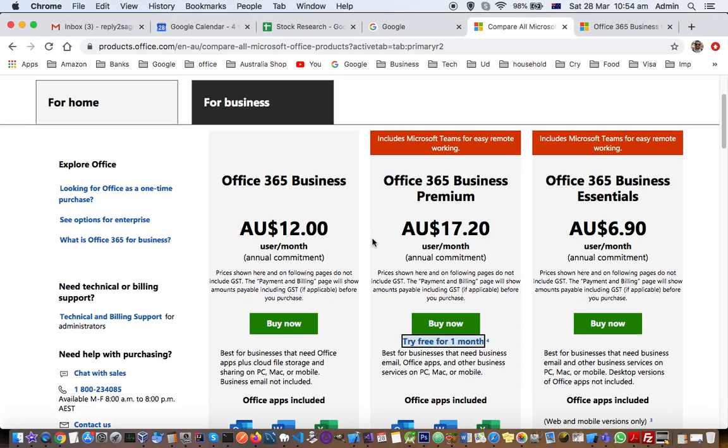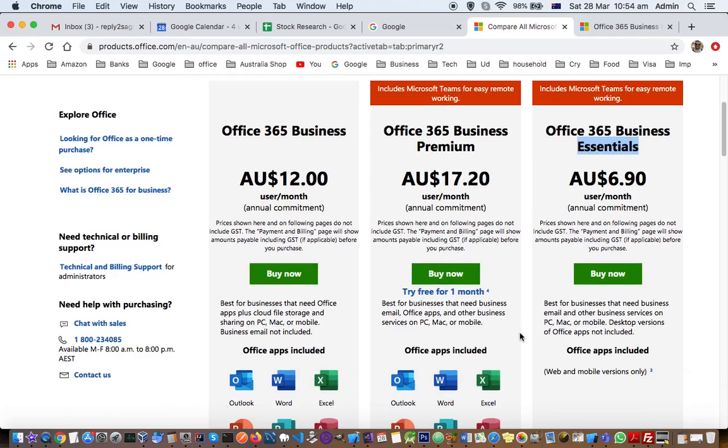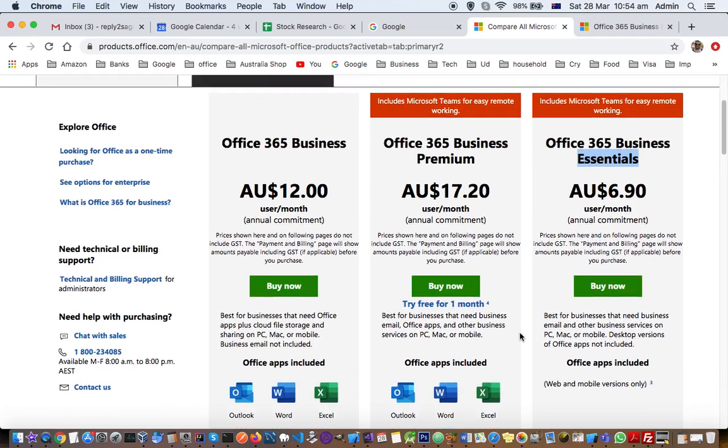So you can see here on the Microsoft website, they have given the features that are provided in these plans. So this was the first plan. This is the cheapest plan that I was talking about, Office 365 Business Essentials, which will cost $7 per user per month, and these prices are in Australian dollars. And you can see that out of these plans, you can purchase any of that depending upon your needs. So we will see like what is included in these plans.